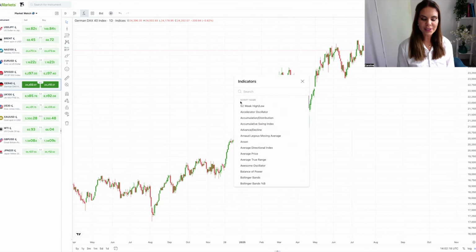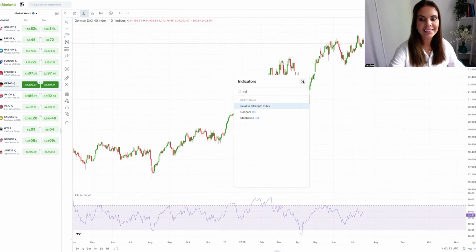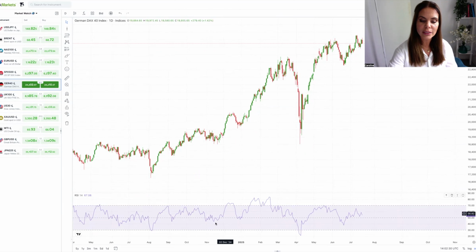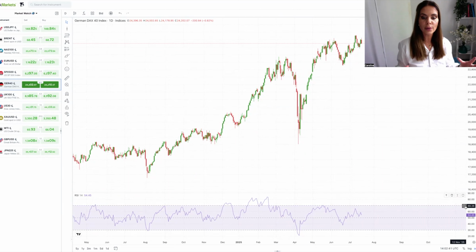The next indicator we're going to look at is called the RSI, or the Relative Strength Index. As the name suggests, it measures the relative strength of an index. You can see it come up along the bottom here. You've got this purple bit in the middle, you've got a white bit at the top and a white bit along the bottom. And along the side here, you've got the strength. So can you see that between 30 and 70, you've got the purple bit, and then above 70, it's white, below 30, it's white. Below 30, the market is said to be oversold, and above 70, the market is said to be overbought.